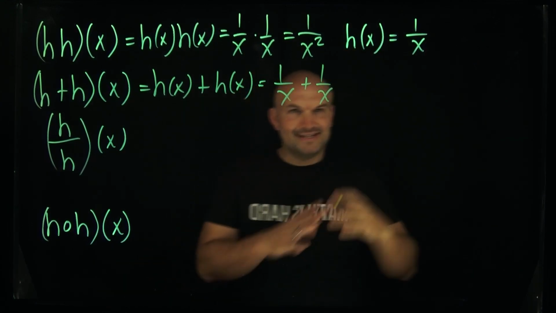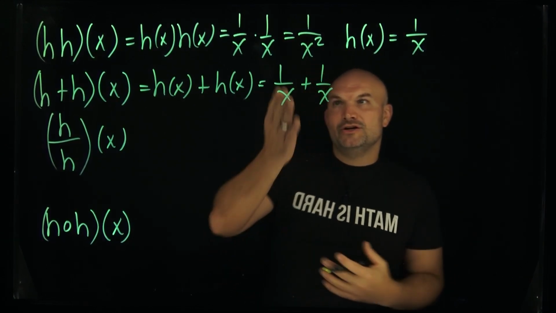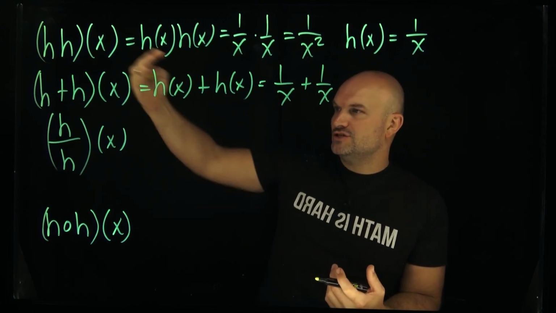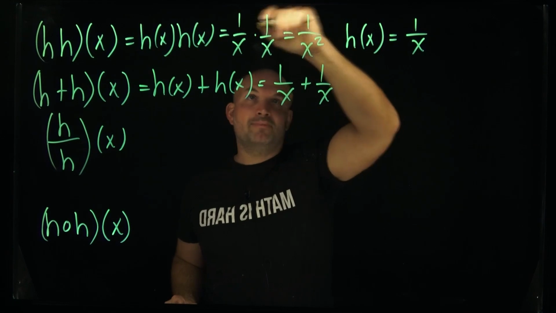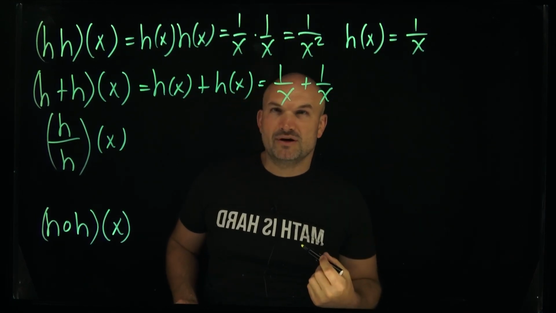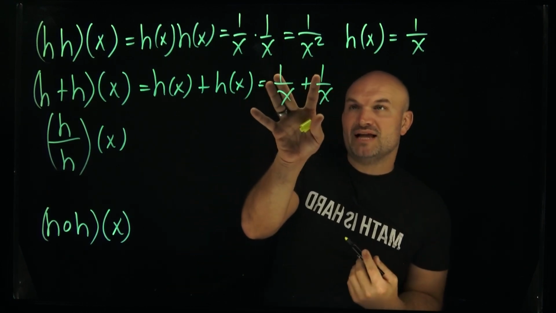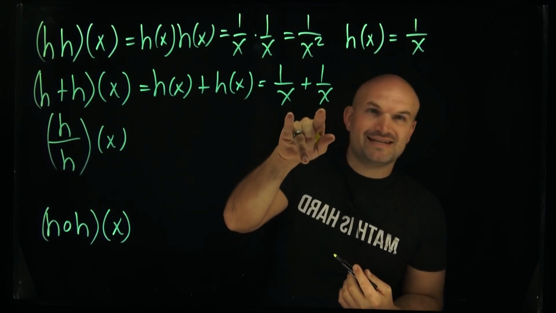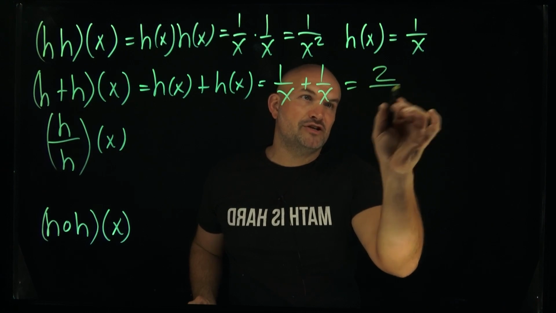Now, it's very important to remember that when you are combining fractions, you're not doing what you did in multiplication. A lot of times students get confused here. Once they're doing multiple operations, they want to follow what multiplication is. They want to apply the operation in the numerator and apply the operation in the denominator. But remember, that's not how it works for addition of fractions. We're going to apply the operation to the numerator, but keep the denominator the same. That is assuming that we have the same denominator, which in this case we do. So this answer is actually just going to be 2 over x.